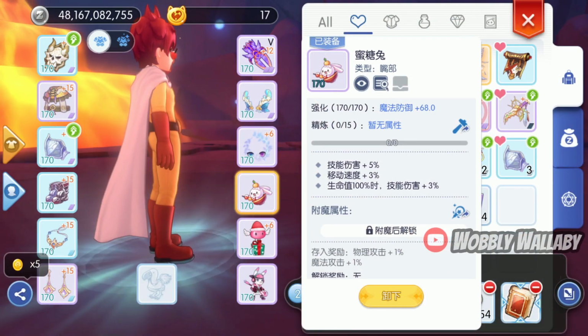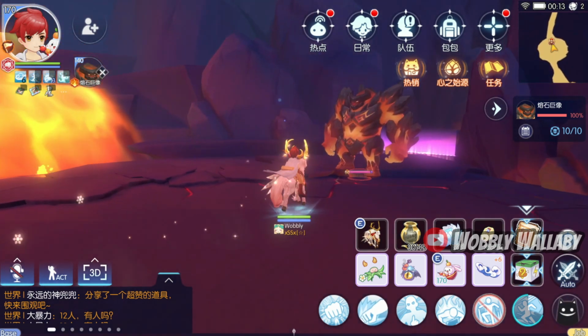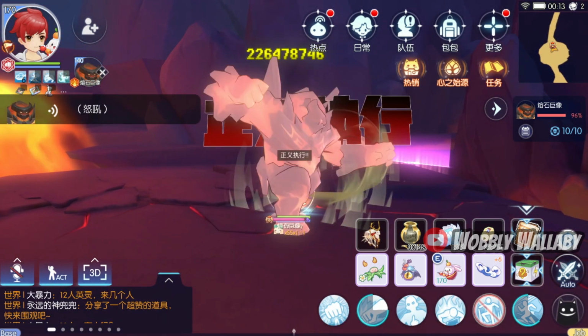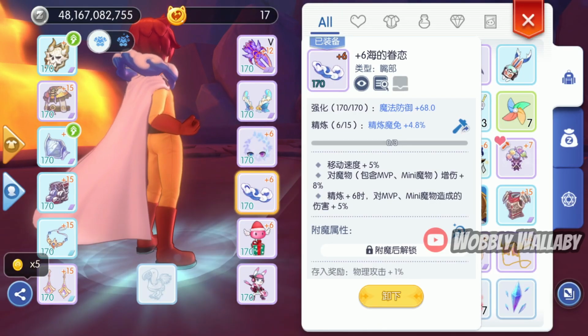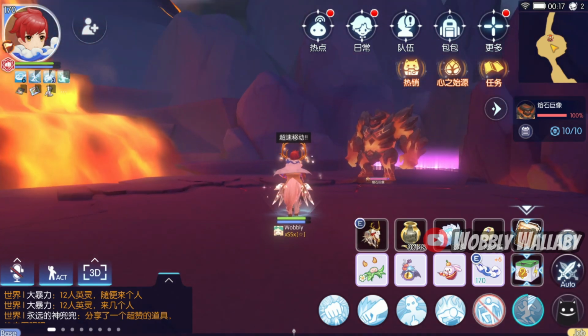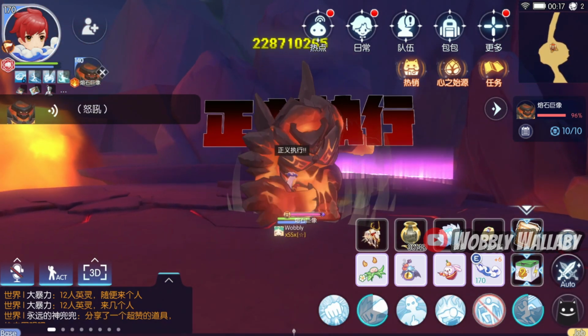Next I switch to Honey Bunny. With the stealth buffs I run towards the golem. I hit for 226 million damage. Next I switch to a +6 Ocean's Attachment. With stealth buffs I run towards the golem. I hit for 228 million damage.